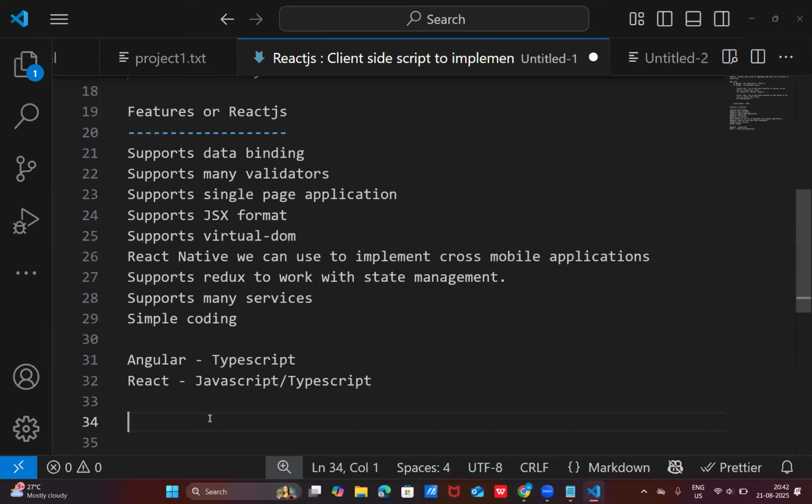Next, React is the product of Facebook. The main person, Jordan Walke, implemented React.js along with the team members, and the basic version was released in 2013. Now React supports many features like this. These are some features we discussed, and there are a few more features we'll discuss in our running classes. So that is the main concept.